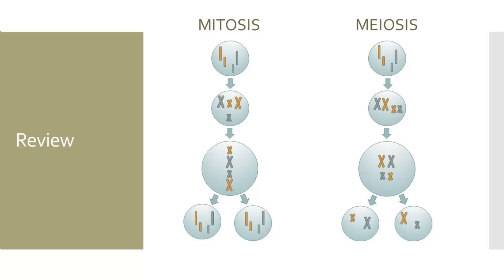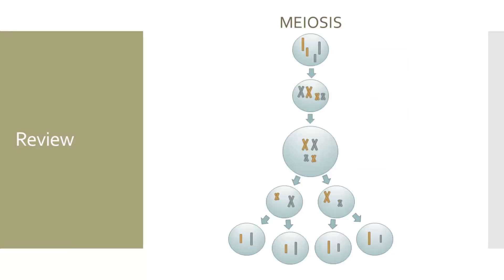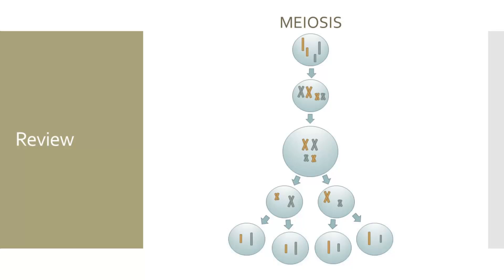Mitosis is complete, but we are not quite finished with meiosis. In mitosis and the first portion of meiosis, the parent cells start with 46 chromosomes and the resulting daughter cells each have 46 chromosomes. In meiosis, the daughter cells divide again but skip the S phase, where the chromosomes are replicated. This results in four gametes that have only 23 chromosomes, half of what a somatic cell has. This second division is called reduction division. The reason I review the phases of cell division is so you are able to understand which phases put the cell at the greatest risk for radiation damage. The cell is most sensitive to radiation during the beginning of the S phase, which is in the interphase — this is when DNA is replicating.